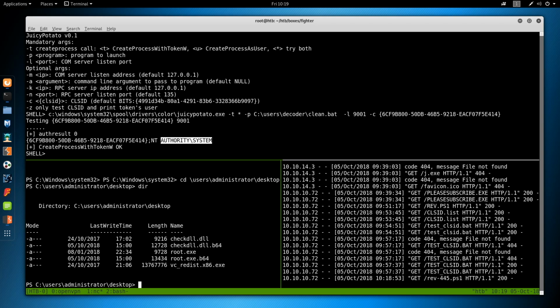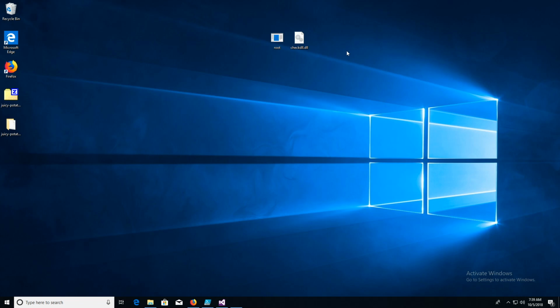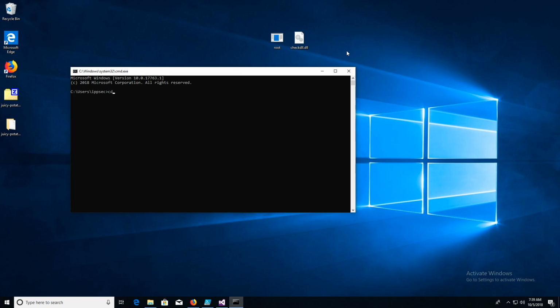So move over to Windows, copying those files. I am on Windows and we have the two files there. If we open up a command prompt, go to desktop, run root.exe, and put anything we want, like leave a comment please, we see the check returned 0. If you remember from our notes, it was going to root.exe, calling a function out of checkdll, and if this returns 1, then it will print out the flag. If it doesn't return 1, then it prints this out.